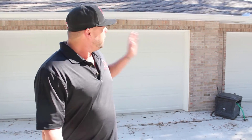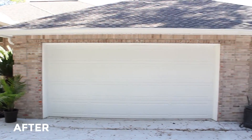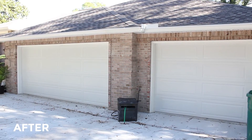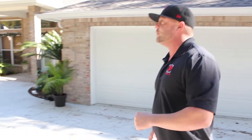Just a quick touch base for those that didn't see the first video: this was originally a double car garage and we added a third. The brick on the original house was not available, so we salvaged the brick from the demo and reused it to create the facade on the front of the house. That went really well. Let's go inside where all the features are.